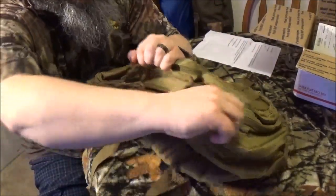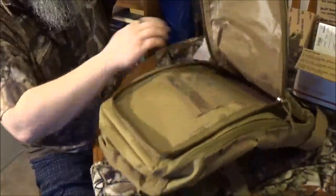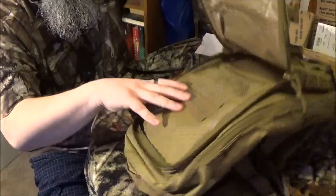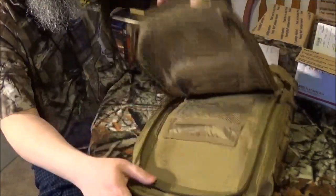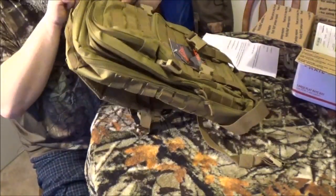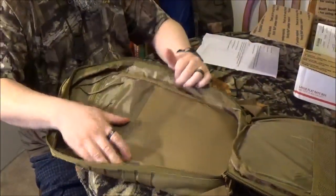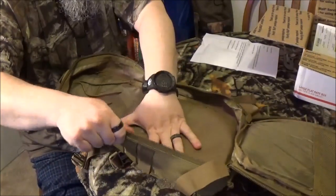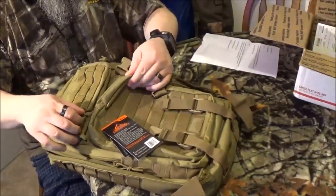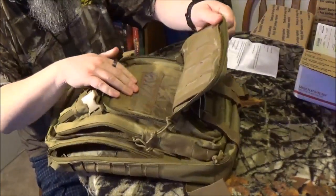Take a look on the inside. Of course. Alright, well, there's your secondary compartment. Don't know if you can see too well in there. Now I like that. It folds basically flat. That is kind of cool, where you can store some small stuff in here, be able to position it however you want, and you can get her closed, no problem. And these other ones look pretty much standard from every other pack that I've ever seen, for the tertiary stuff.